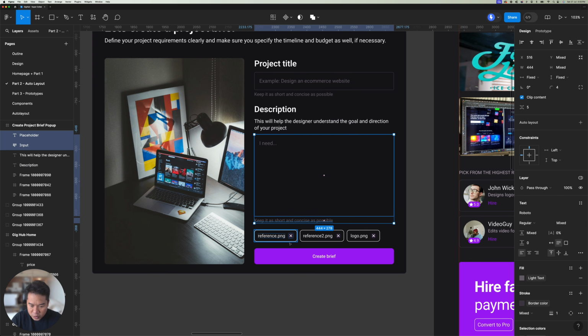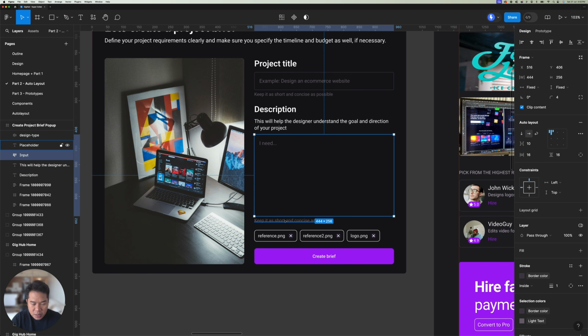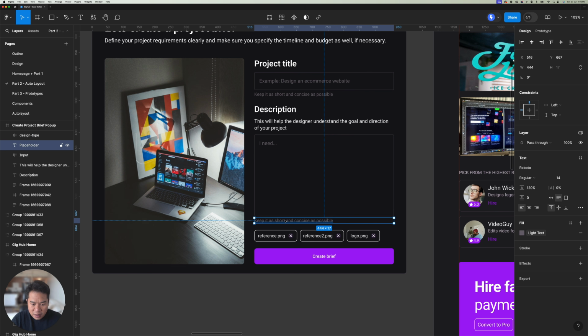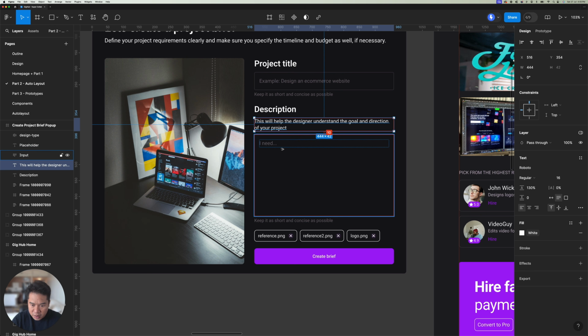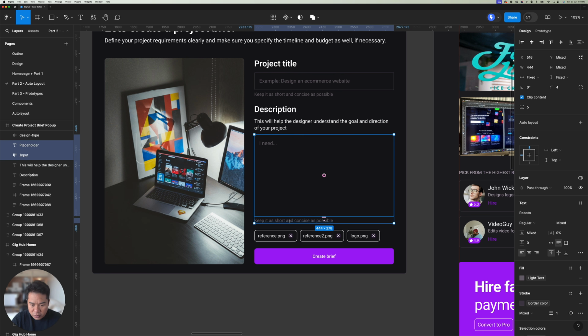So you can see I'm selecting the ones that have the same gap in between them. These two will have a certain gap of their own, like 5, and then these will be different, it's 10. So I will select the first one that has their own gap.